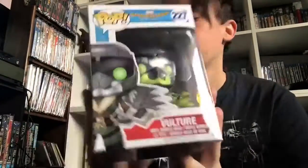There's also 2 items I picked up the same day as that pop vinyl from my local video store. Yes, we do have video stores here still. This one's an independent one. We only have this one, called Top Video, and then there's one in Devonport called Star Channel. But I picked up these 2 posters for $6 each.